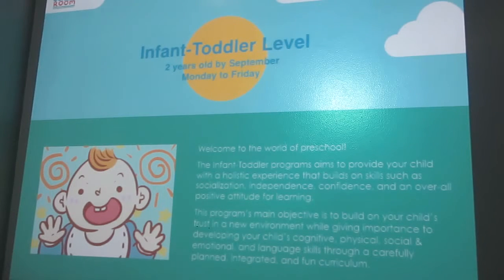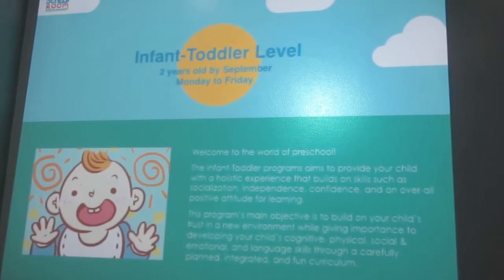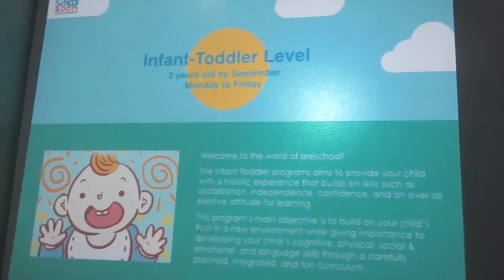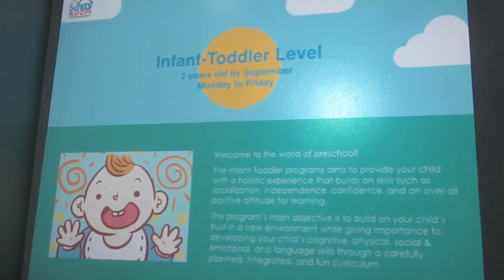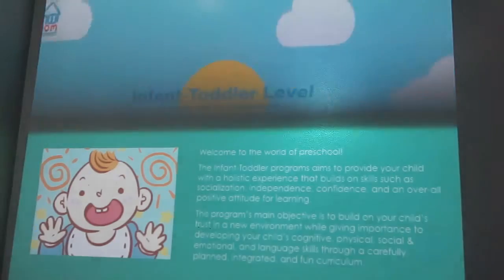But if we know that your child is ready, and your child is very independent already, then that's when the teacher will try to challenge your child to kind of already start socializing and start making friends, or even helping the ones that are struggling through separation anxiety too. So that is the focus of infant toddler level. Letters and numbers will be introduced informally, not very academic, but again, it will be introduced. Shapes, colors also will be introduced at this level.